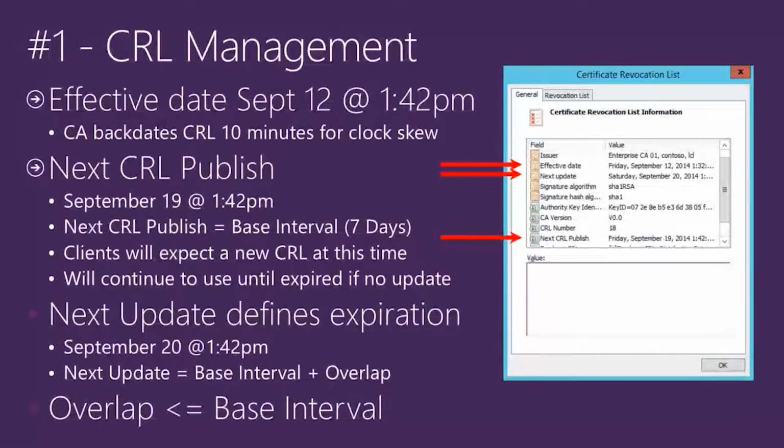You can put this into play at any time. It doesn't mean reissuing client certificates, doesn't mean renewing your CA certificates. You can set this registry value, publish a new revocation list, and the value will be there at the next CRL publish. One thing to keep in mind is third-party support. All Windows platforms will support this. If you've got Macintosh, iOS, Linux, and they're validating certificates, I can't tell you whether they will understand that concept. But that's not a Microsoft concept. That is an RFC-driven concept.